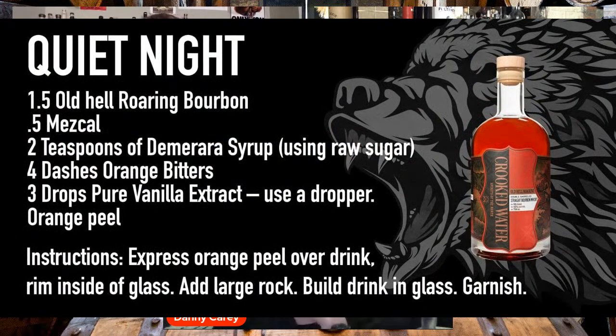And we are also going to have a drink that we're doing, the Quiet Night. This one is really neat and a little bit different. You get the Old Hell Roaring bourbon, then you add like a half ounce of mezcal. And if you don't have mezcal, which is kind of like a smoky tequila, if you've never had it before and you don't want to go out and buy a bottle of it, try a smoky scotch or something else you have that has a little bit of smoke to add that in there. Preferably something without the medicinal note. Some syrup, some orange bitters, 3 drops of vanilla extract, and the orange peel.